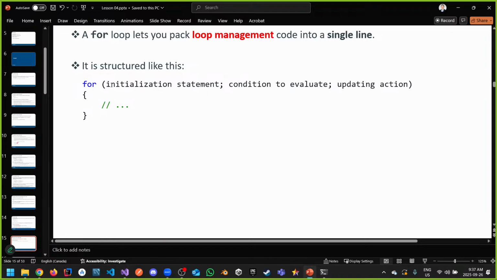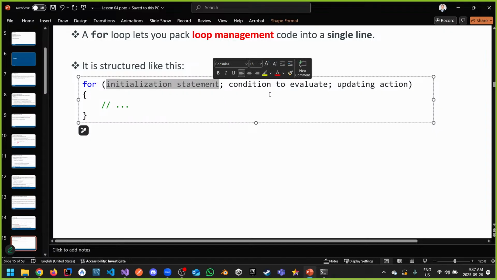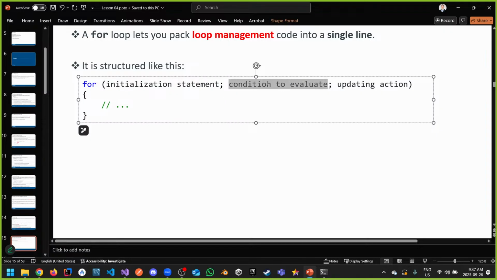There's the initialization statement, for example, something that initializes the sentinel variable. Then there's the condition to evaluate, which goes here, separated by semicolons, by the way. And then finally at the end, some kind of updating action, okay? And it all happens at the signature, at the declaration of the loop itself, right?